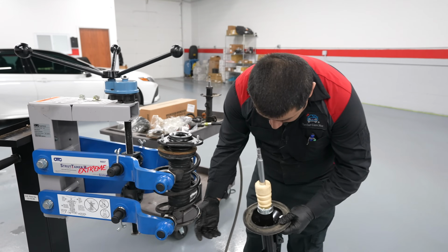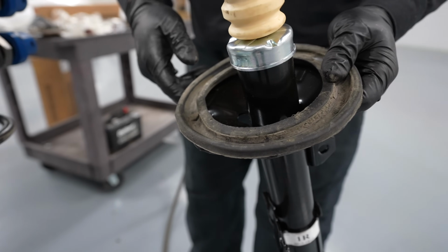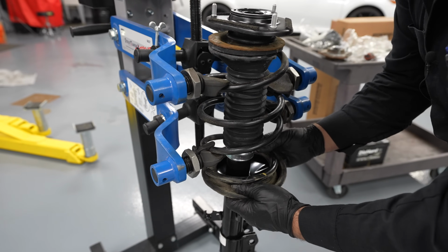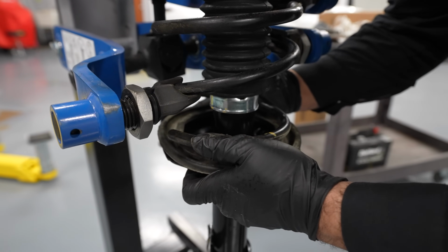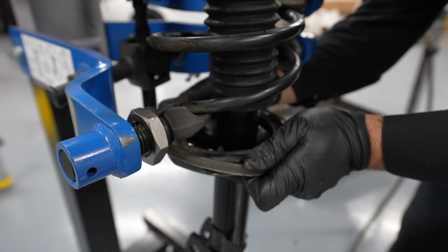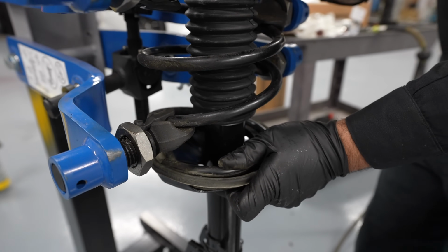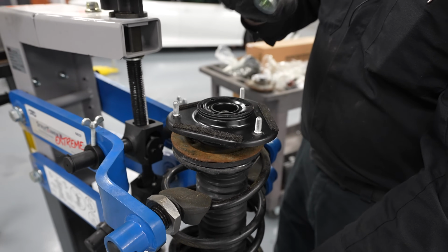You want to watch where the spring ends and where it beds right here. This is how you're going to know how to orientate it. We're going to push it through till it sits right there. Now we're going to make sure that our bottom is engaged, which it is. Make sure it's still lined up. And we're going to install our new nut.